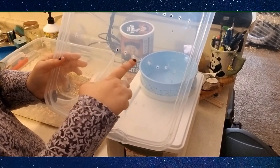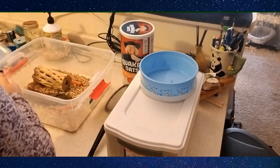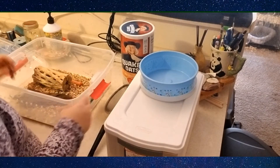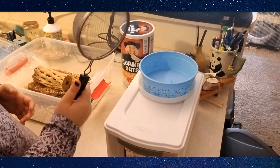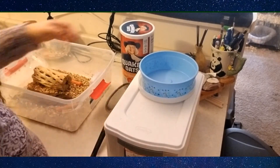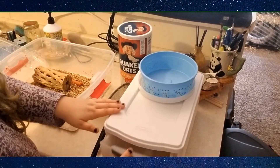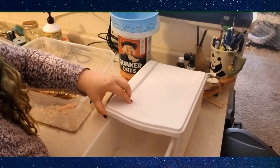Today we're going to be sifting them, changing them, putting new substrate in, and putting them in a smaller container because I gave a lot of them to my friend for their lizard. I don't have a lizard anymore and I don't have a spider anymore. You're going to want to have this sifter — it has bigger holes in it, and later I'll show you one with smaller ones. You have Quaker oats, the old fashioned kind — you can get that pretty cheap at Walmart. And of course, their new little enclosure, which you can pick up at Walmart or Home Depot. They have little storage containers like this, and they're awesome and easy to clean.